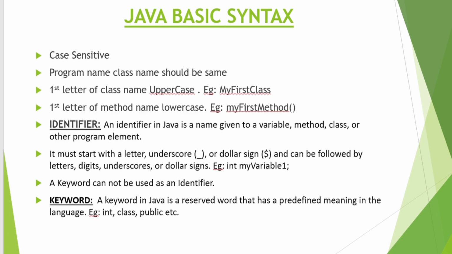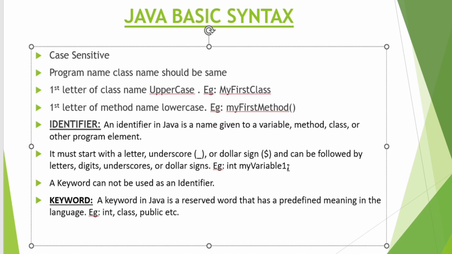For example, you can see int myVariable1. This is an example. You can give another example, _myWord. This is also okay, but you cannot give 5var. This 5var is not going to be an identifier because it is starting with a digit, and an identifier cannot start with a digit. But _myVar is okay because it can start with an underscore. _myVar5 is also okay because it can contain digits, but the digit should not come in the first place. Hope you understand the naming rules of identifiers.